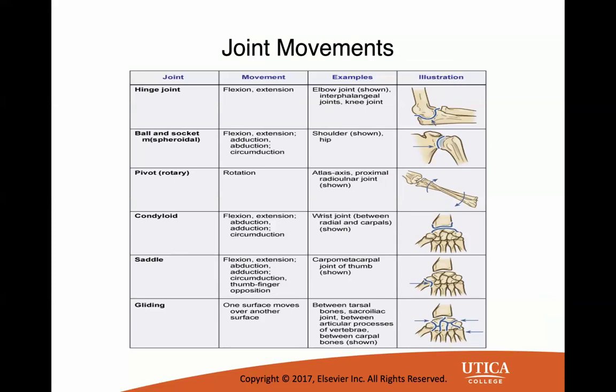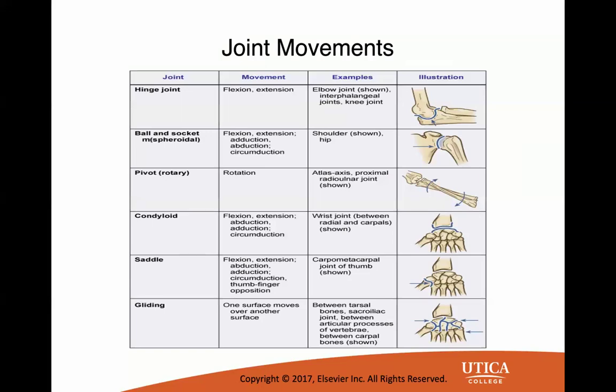Then you have something like a ball and socket joint. So think of your shoulder here or your hip. This is where the bone ends in a ball type of component and fits in a socket. So the hip is the picture that's shown, and that allows for more of that extensive movement, right? So you can do flexion, extension, abduction, adduction, circumduction. Think about the way your arm moves at the shoulder. Think about the way your leg moves at the hip, right? That movement allows you more complete aspects within the plane of motion.